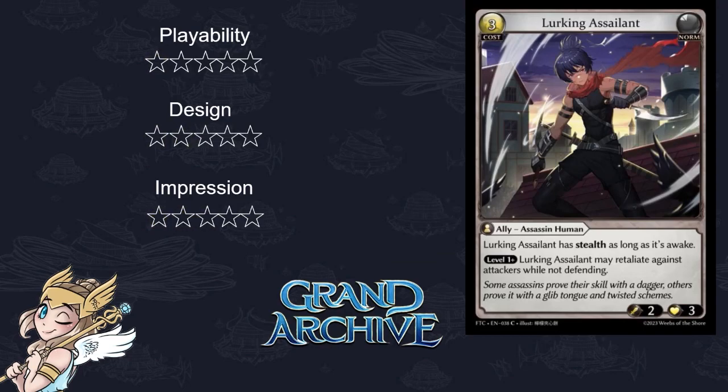Lurking Assailant. 3 cost, Assassin Human. Lurking Assailant has stealth as long as it's awake. And then it has a level 1+ ability. Lurking Assailant may retaliate against attackers while not defending with a 2/3 stat line. What a great stat line for this kind of card. First impression, gonna give it 4 stars. Artwork's cool. The way the abilities read is just like a ninja, so it fits in that theme. Playability, I feel like this card is going to be playable.